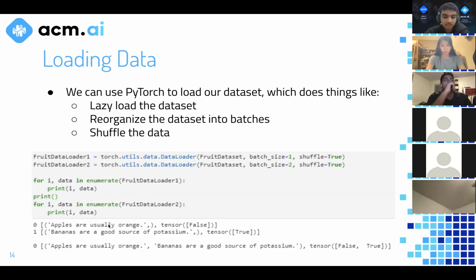You can see that the batch size is 1 because there's only 1 data point per index. Similarly, the second print statement works with batch size equals 2. There's only 1 index of 0, but both data points are in it because batch size equals 2. So we're training on 2 data points together, bunching them together. Thanks to DataLoader, we can do this all automatically, with no effort on our end. Really helpful.